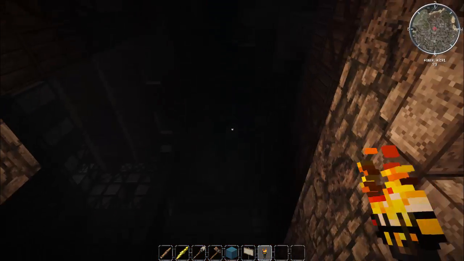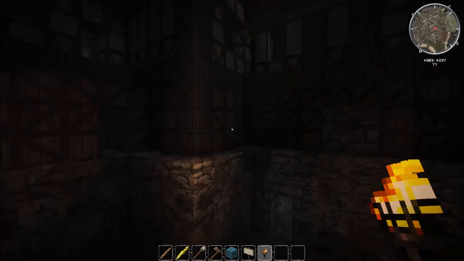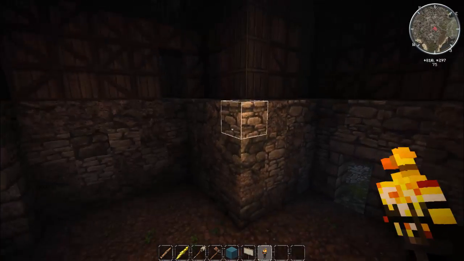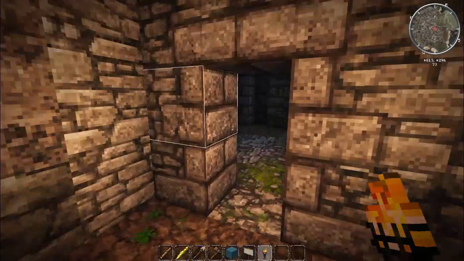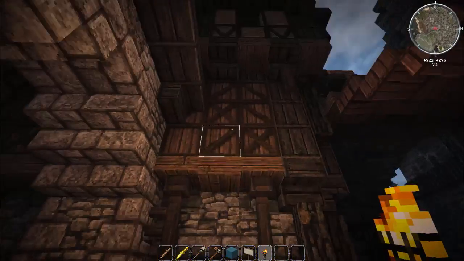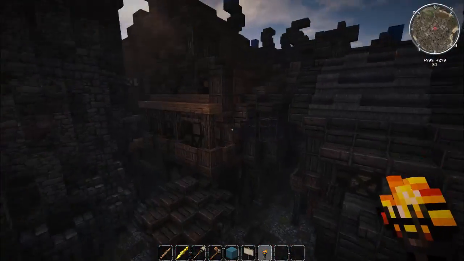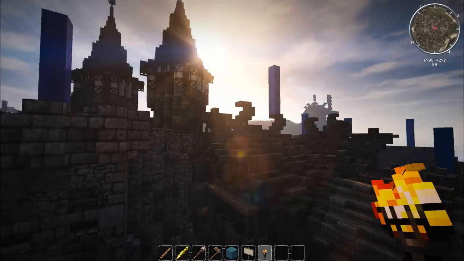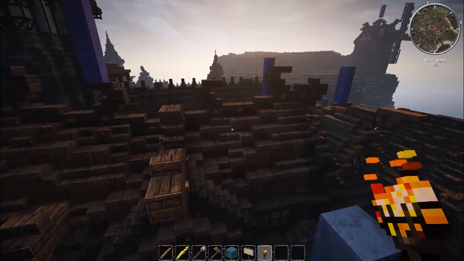So I want this here to be a slave market, obviously, because it is an imperial place, and the trading of slaves is a big thing here. Well, not a big thing, but as you can see, the style of the slave market is much different than the rest.